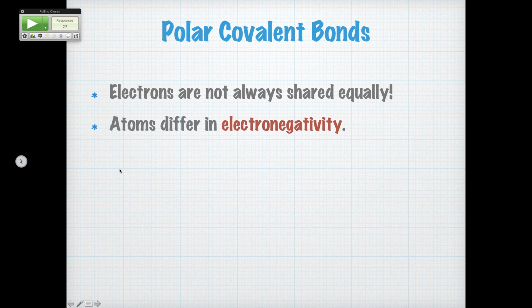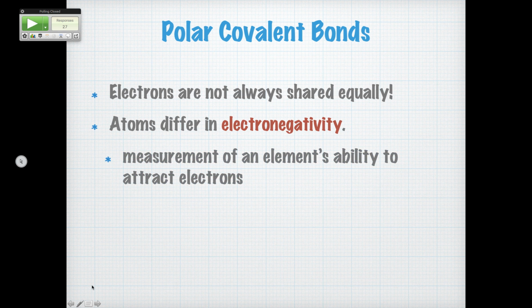Okay, there we go. When we make covalent bonds, which is what we're going to do 99.99% of the time in here, we're taking one electron from one atom and one from the other. We're putting them together, and we are sharing those electrons. Those electrons do not always get shared equally because atoms differ in something called electronegativity. You should have talked about electronegativity even a little bit in general chemistry, and that is a measure of how an element attracts electrons.